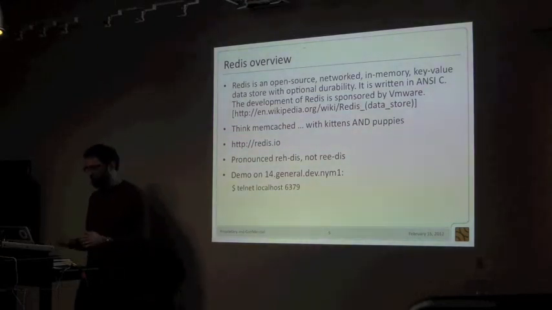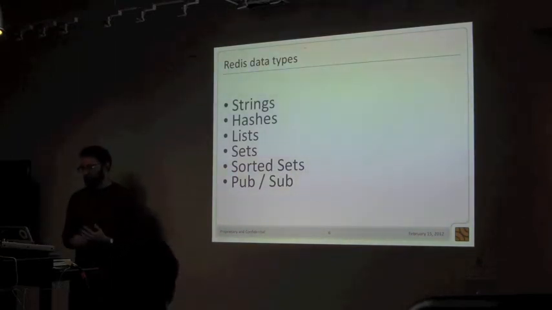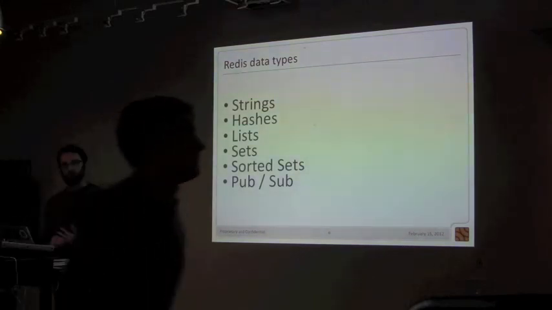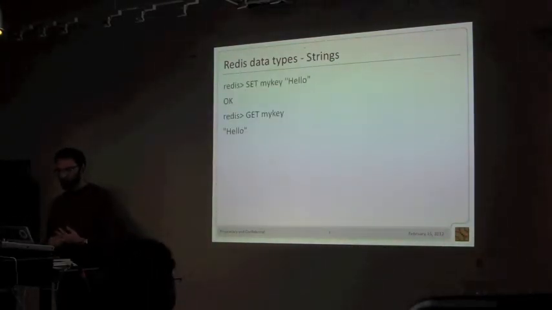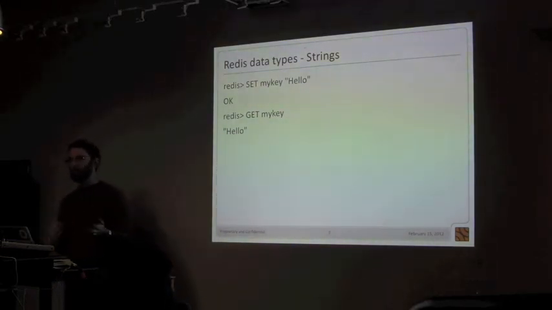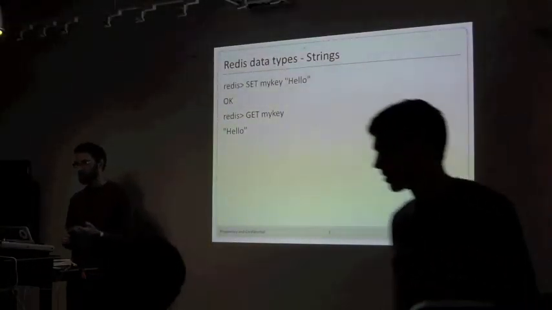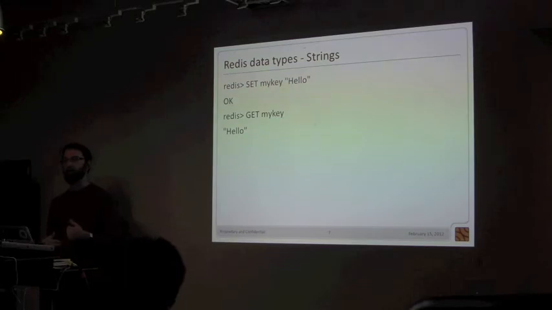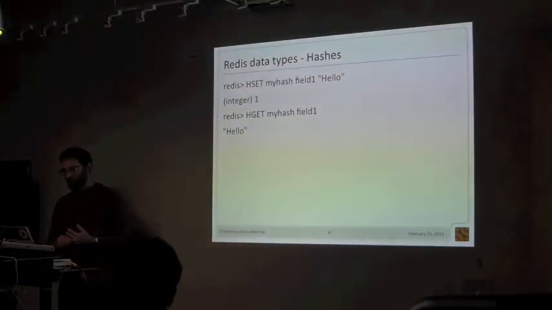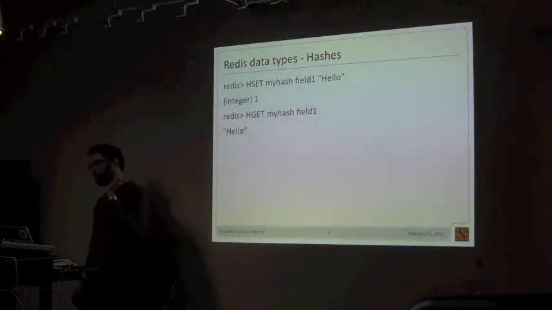Okay, so let's talk about the Redis data types. We break that down into 6 different data types, and I'll explain a little bit about what each of those are with some examples. So we've got strings, and this is memcache equivalent, key value pairs. In this example, I'm setting the value of my key to hello, and I can get that value and use it. Memcache, right? Then we can abstract that one layer and go and look at hashes.